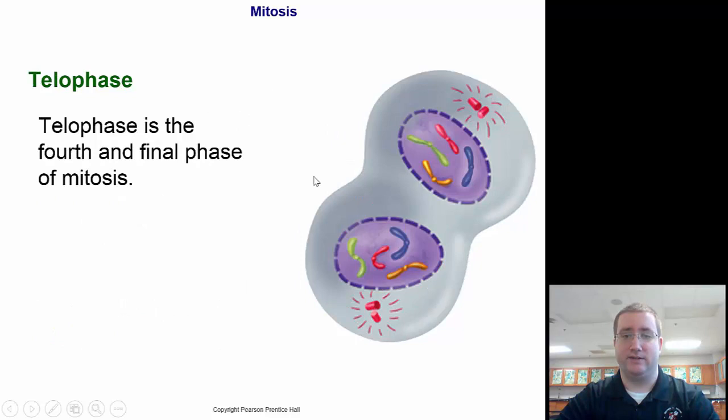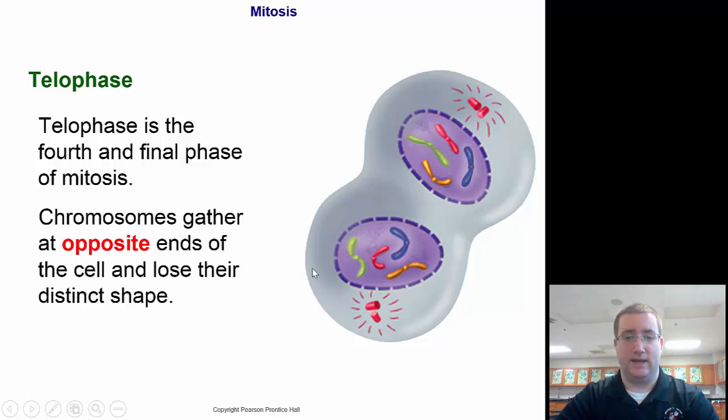And then the final phase of mitosis is telophase. Here you can look in the picture, you can see it's starting to actually pinch off and starting to form two new cells. You can see that the two new nuclear envelopes are redeveloping, so you're creating two new nuclei, each with the same DNA that started in the original cell. And the chromosomes are also starting to uncondense, so they're starting to unravel back into a string-shaped form, which we call chromatin.